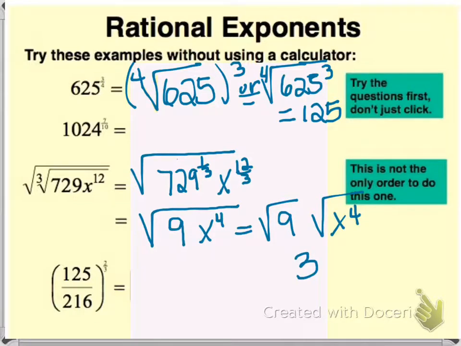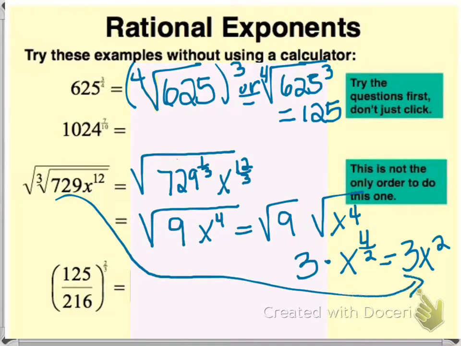But how I would write the next part would be x to the 4/2, which is like saying x squared. So this is leading into one of the reasons why we're learning all this, so we can simplify something like this into something like this. That's down the road a little bit. For now, it's really just being able to convert from one form to the other.